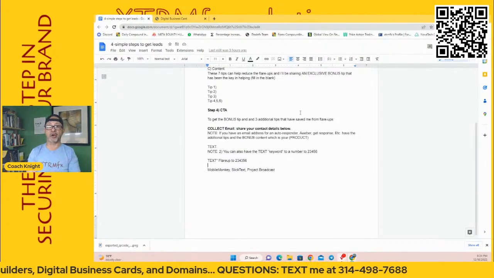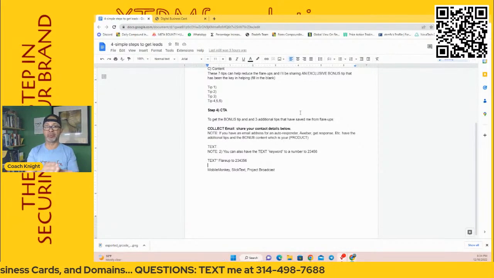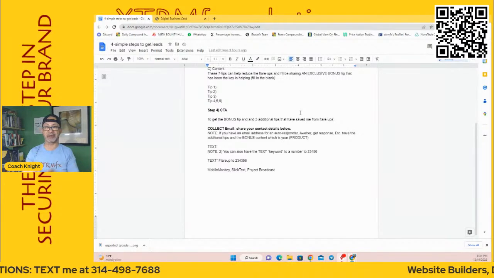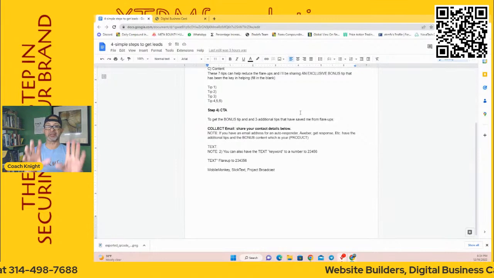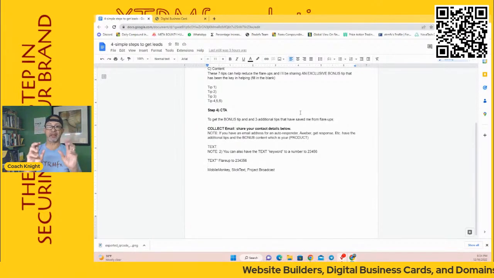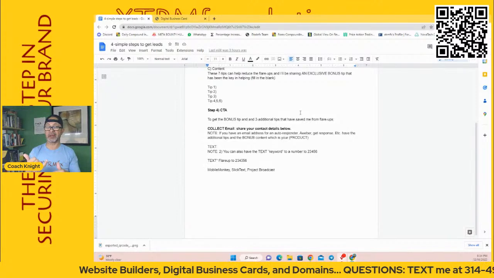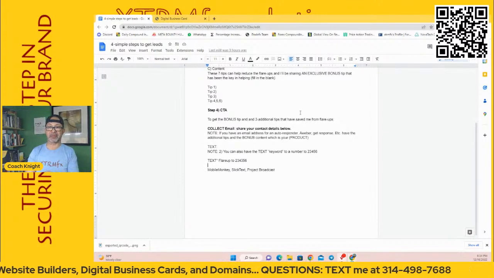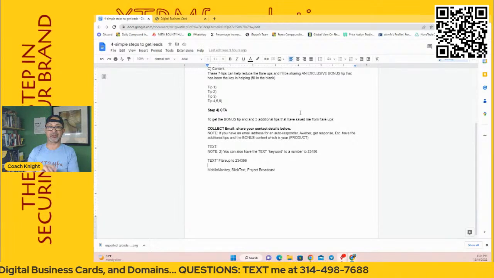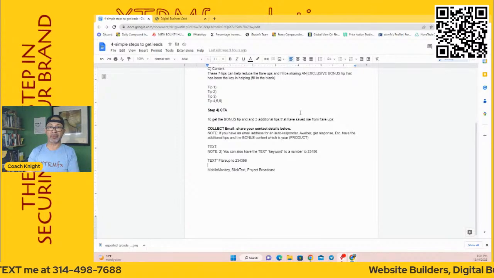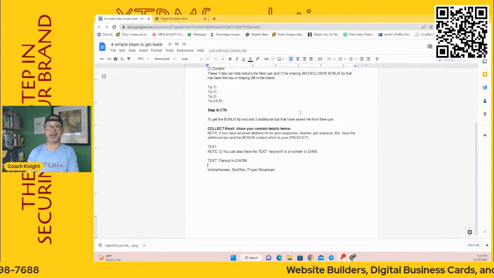Now, if you're on Auto Blast, if it's on Mobile Monkey, if it's on Autopilot, and you're not in Instagram and you're not in TikTok, you're actually having them text you. Then of course the texting app is going to do that. You're going to provide the 3 or 4 tips. And of course, you're going to have their mobile phone number. You can actually send them a text and say, hey, this is Forrest. I saw that you just got my 3 additional tips in my bonus, and ask them, how long have you been suffering with rosacea? How long have you been suffering with psoriasis? How long have you been trying to get 6-pack abs?